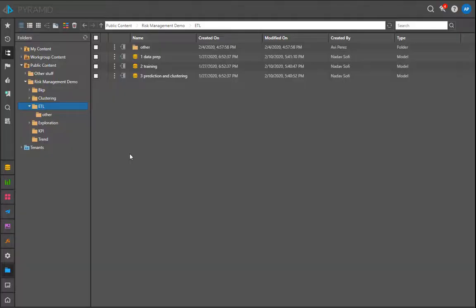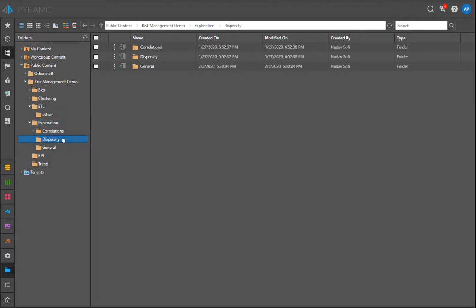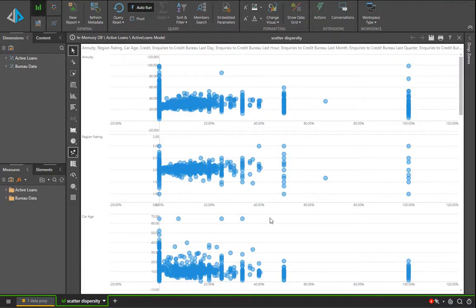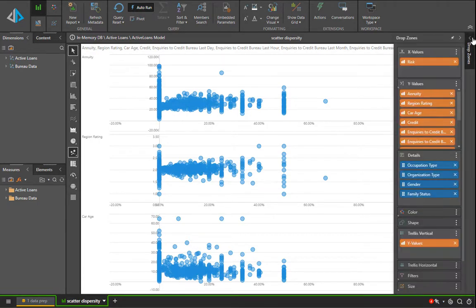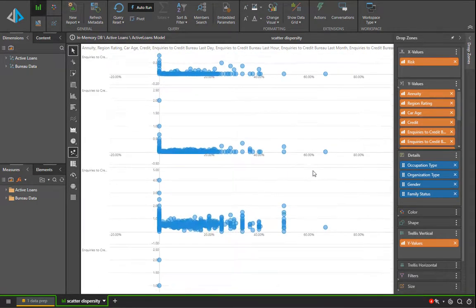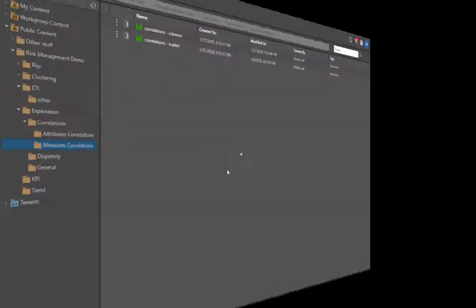Once the data model is run, which takes only a few minutes, the data analyst starts to analyze the information. To demonstrate this, we're going to have a few reports that we use specifically in this exercise. Here we're looking at different metrics against the risk scoring, based again on the historical information, to better understand what metrics in the data set can be used as indicators of what drives loan defaults.